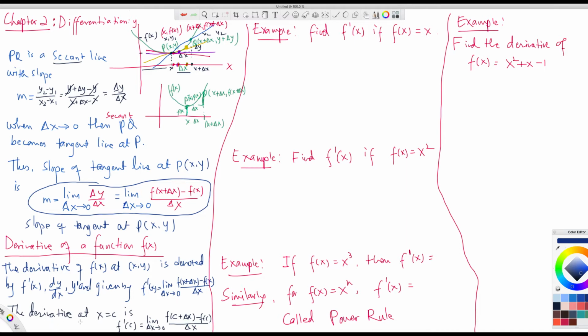If you want to find out the derivative at x equals a number like x equals c, then we denote it by f prime at c. We read it like f prime of x, or dy over dx, or y prime. That little dash is called prime. So f prime of c equals the limit as delta x tends to 0 of f of c plus delta x minus f of c, over delta x. Basically, that x will be replaced by c. So we will see some more examples, but before we do the example, let me tell you something about the slope.